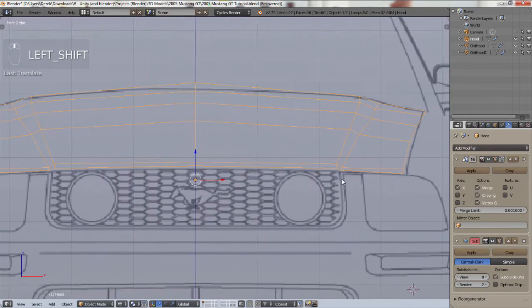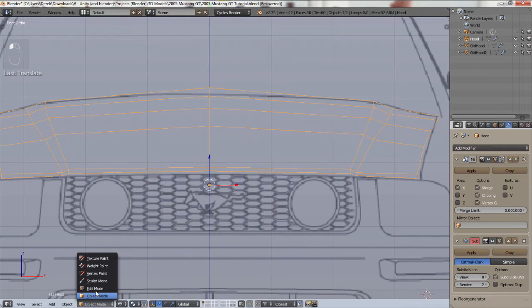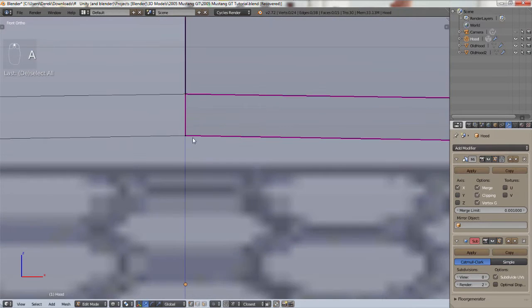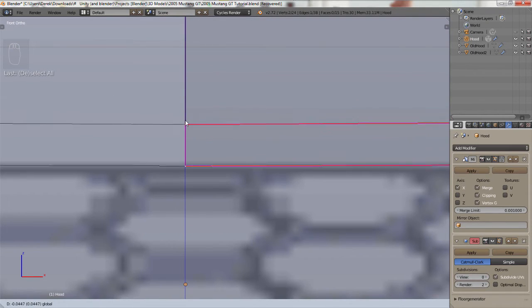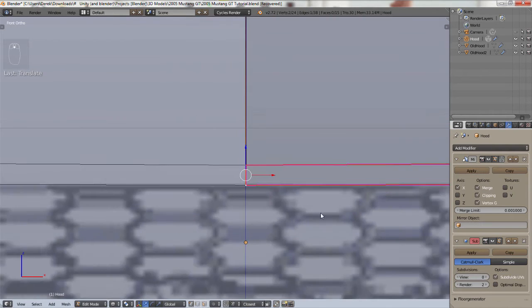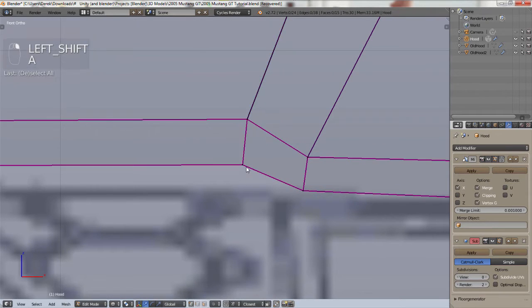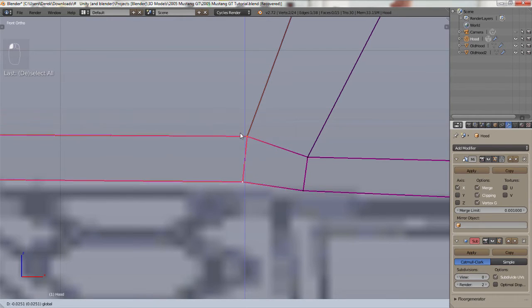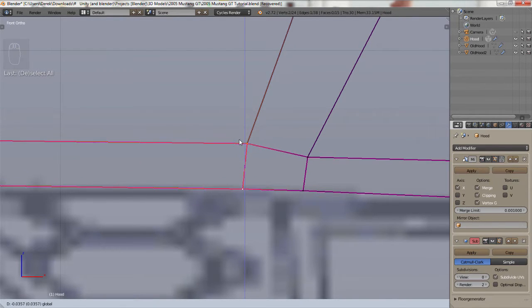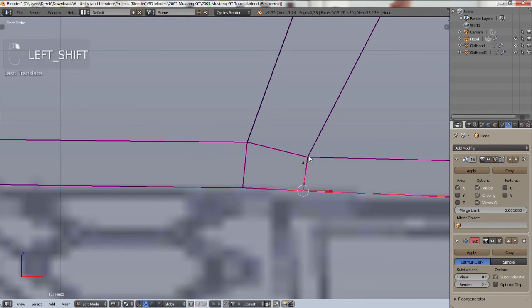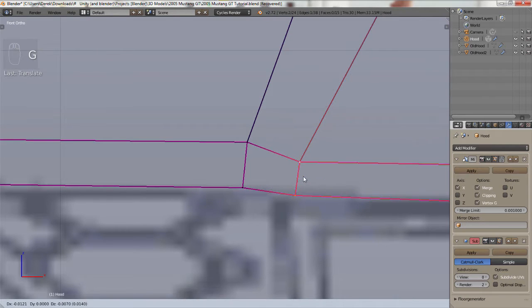So we're going to quickly go into edit mode and we're going to fix that. It's going to be a very easy fix. All we're going to do is select these two faces, and then we're just going to move them down right onto that line there. And then we're going to take these two and we're going to deselect everything to make sure we're not playing with other vertices. We're going to take these two and move them down so that it's right on the line as well. A little bit higher. And then yeah, basically you can see how this works out.